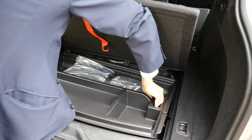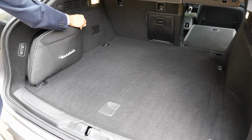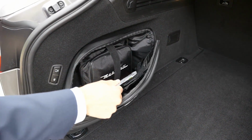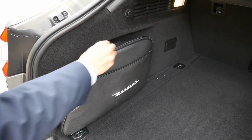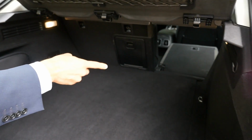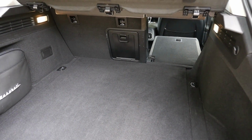Yeah, let's fit that one back again. What is nicely done is here, the warning triangle and stuff, first aid kit, and an ice scraper. That one is hidden here. It's a pretty clean solution, I like that. And you can flip all of the seats. You can see this one is still here, the 2/3, 1/3 split, so you can also load longer things through. There you can also see the ski hatch.